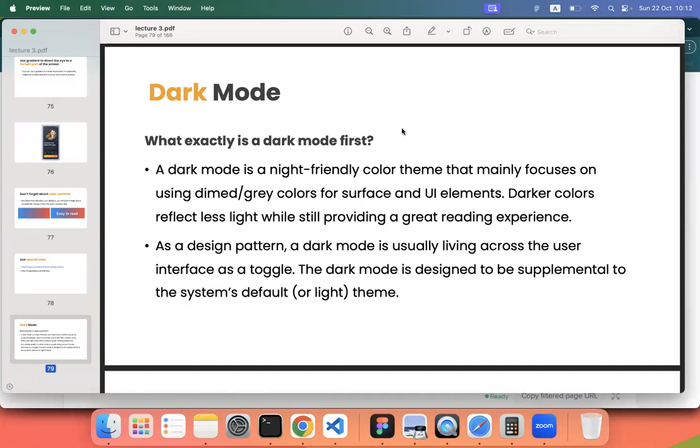Okay, now we are going to talk about dark mode. So what exactly is dark mode? If you interact with certain applications, especially Spotify, they actually came up with only dark mode. They only had a dark color background and green color accent when they first launched their application. It was very popular among users, specifically because they had contrast and they could select their music or albums easily by having that kind of layout and that kind of background.